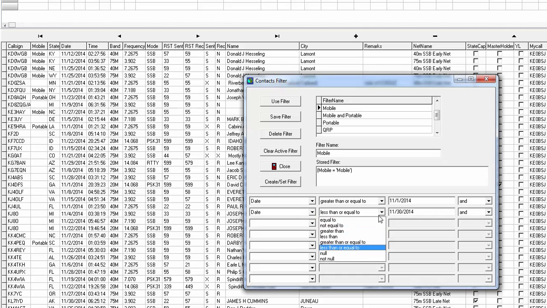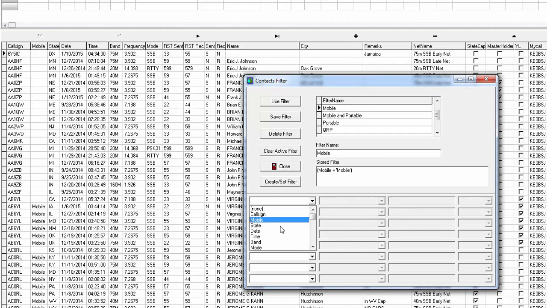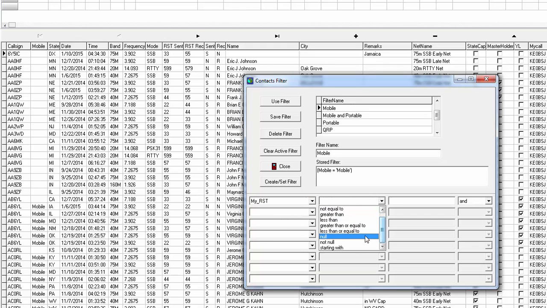Okay, I think we went over all of those. Less than is the same as greater than. Let's clear this out, and let's do that RST again. My RST is less than, let's say less than 44.